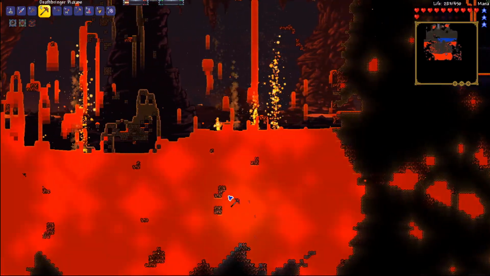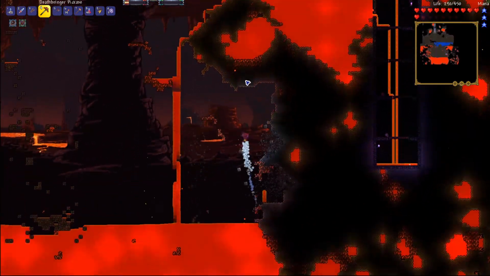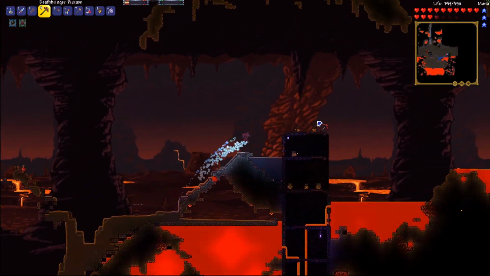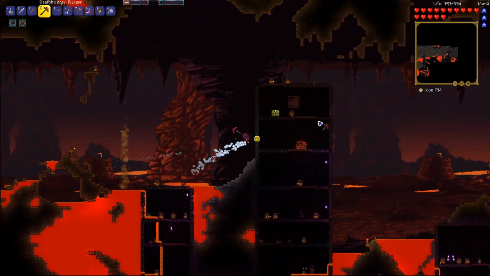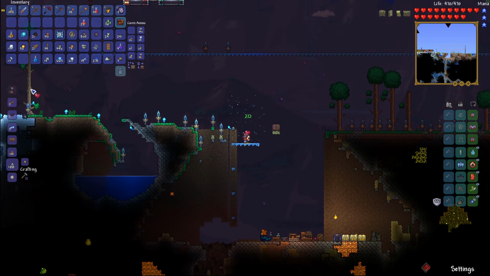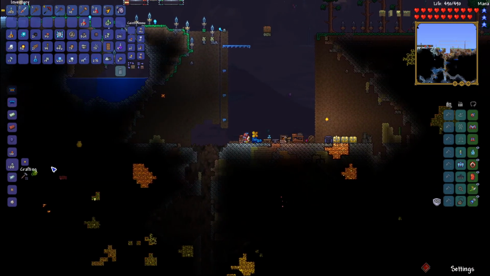Speak of the devil, I'm pretty sure that's enough, so all we need is the Hellforge now. That was fast. I have this set up like this because I normally just plow through hell. And to be honest, I like it this way. Right, let's grab the Hellforge and let's dip. I just don't need anything else right now. There we go. We can place the Hellforge here, craft up these bars. I may have overdone it slightly.